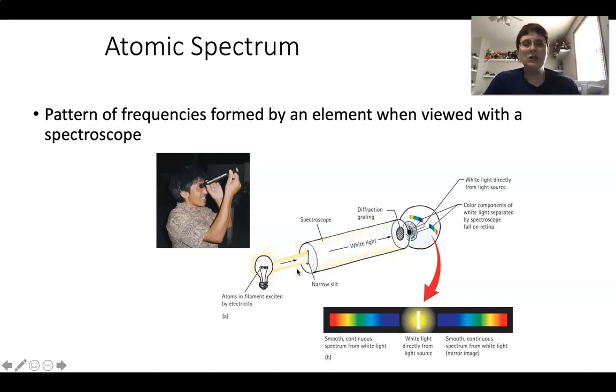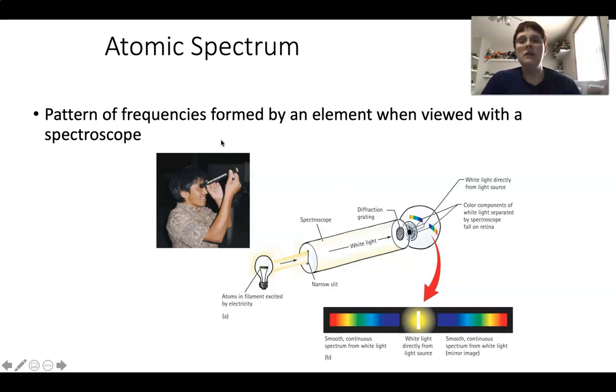The way these work is that the light enters a slit at one end. You can see that here. This is just white light that's coming in. It travels through the tube, through what we call a diffraction grating. This is going to split the light, so we can see it kind of like a prism, when we talked about rainbows in the previous chapter. And then that spreads the frequencies out across our eyes.